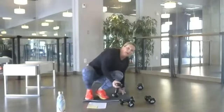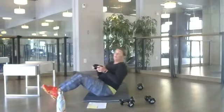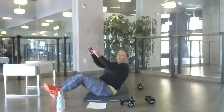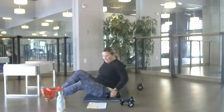So I'm going to take one weight. Okay. I'm going to turn sideways. We're going to do one roll down, then up, press it at an angle. Not overhead. Press it at the angle. Right? Ab roll up.